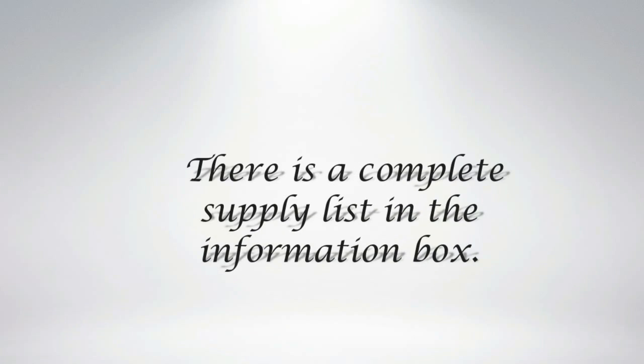No, I didn't have to buy anything else. Everything else I needed was at home. I'll give you a complete list in the information box of this video. Now, this is one of those project display boards that they have at the Dollar Tree in the school supplies. You can also use foam board. I already have several of these, so why not?